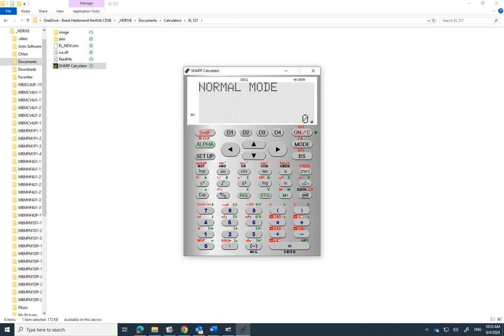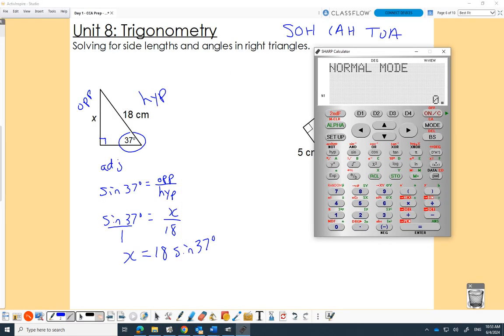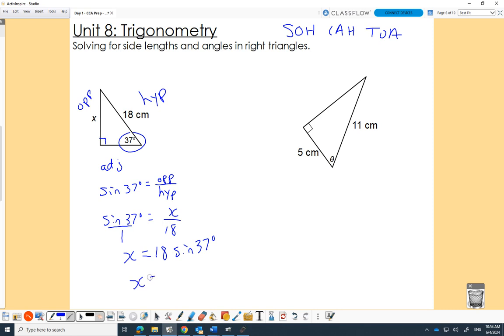Make sure you're in degree mode. 18 sine 37. But now is the time. If any step of that is difficult, now's the time, while we're talking about this, to talk about how to handle SOH CAH TOA. Do you have questions? Incidentally, the put-it-over-1 and cross multiply thing totally takes care of what happens if the unknown's in the denominator. My version of cross multiplying doesn't care that the unknown's in the denominator. It's just one extra step in the whole thing.